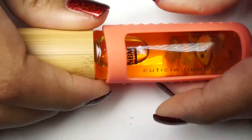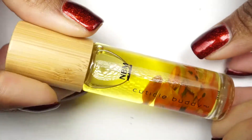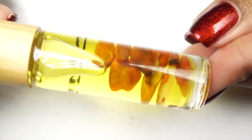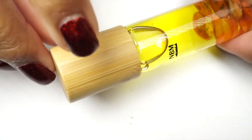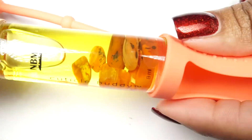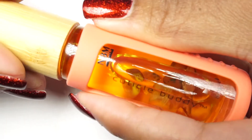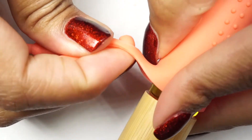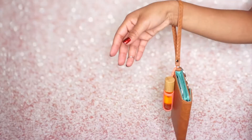The product itself comes in a very vibrant and beautiful case, and it slides out so if you don't want the carrying feature you can just have the beautiful glass bottle. It has a beautiful wooden cap and stones inside — the glass and wood look very elegant. If you want to carry it around, which is mostly the idea with this very innovative product, you can hook the strap to different things: your backpack, your purse, your water bottle. I personally have it attached to my wallet because that's the one thing I never leave the house without.